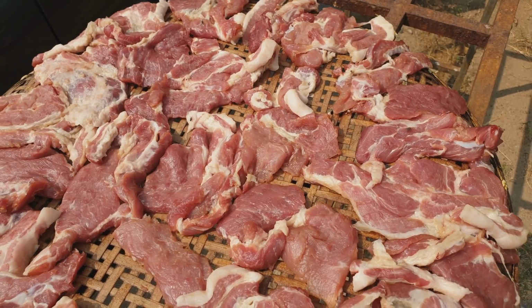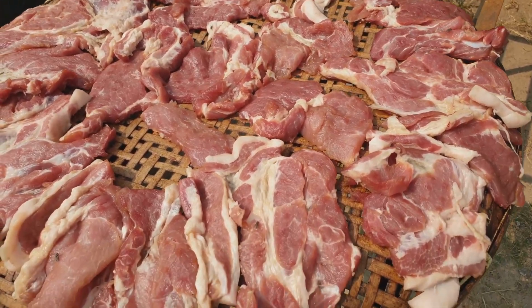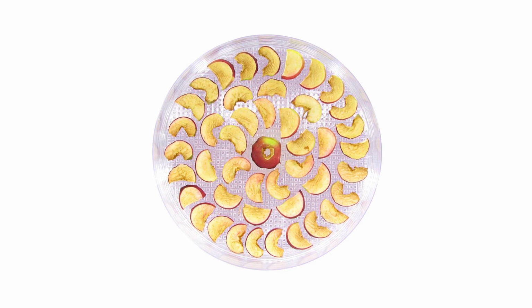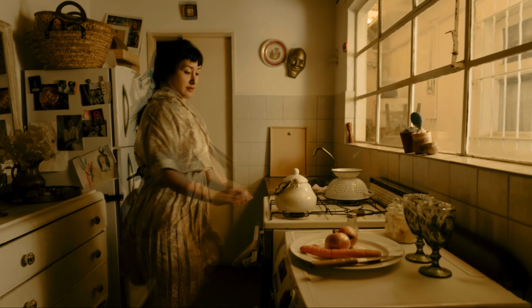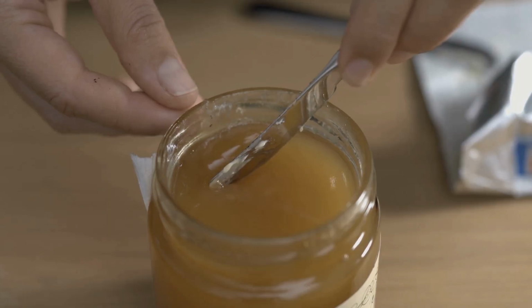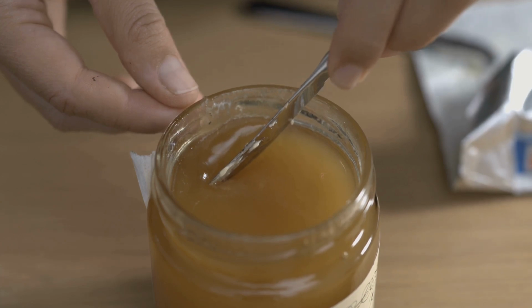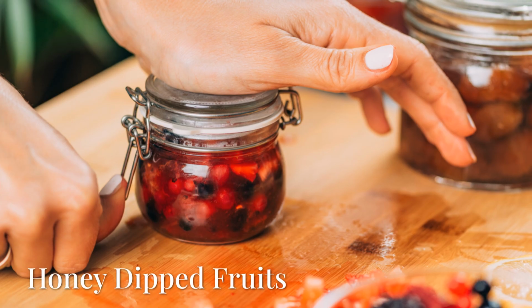After marinating, we'll lay the strips out on the racks of our dehydrator or on baking sheets for the oven. The drying process is low and slow, a gentle removal of moisture that concentrates the flavor and preserves the meat. The house will fill with the most incredible aroma. After a few hours, you're left with the most wonderful, chewy, and flavorful beef jerky, a perfect protein-packed snack made with love, right in your own home.